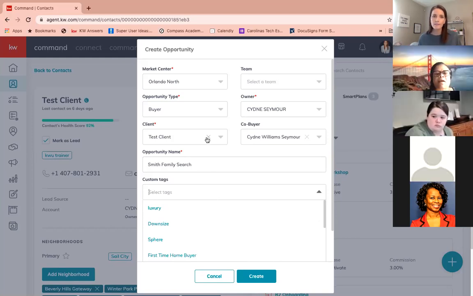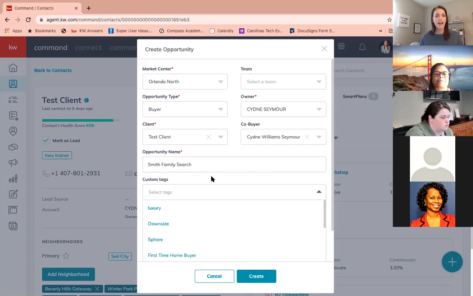Yes, the question: for the opportunity name, if you knew they were going to be buying a property, would that be their home address where they currently live? That's what you will put there? That's a great question. Thank you. If we knew that they are a buyer and they're going to be purchasing a home from us, we would put the property address of the home that they're purchasing, if we know that.